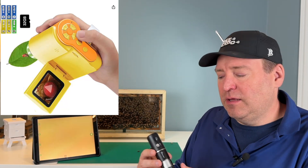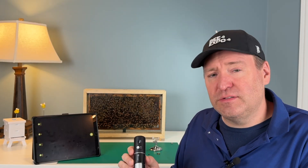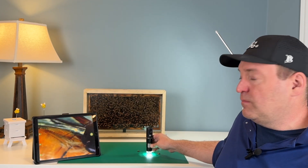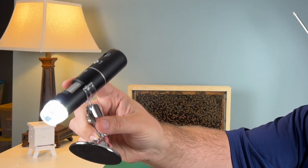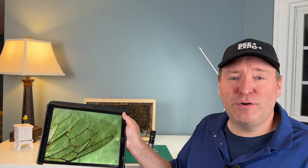A lot of them are made for children but they still have the 1000x magnification like this one does, which is hugely important. They all have a scroll wheel which you're able to use to focus in on the areas you want to see. They have an adjustable LED, which is a nice feature. I can also record video to show, for example, to my state inspector in order to identify what the problem is. And it comes with a nice stand that lets you set it up hands-free so you can just focus on the image itself.